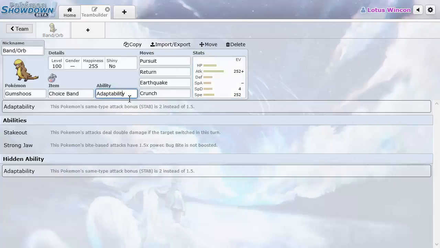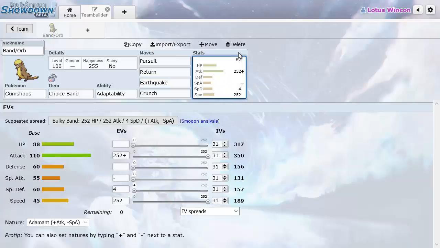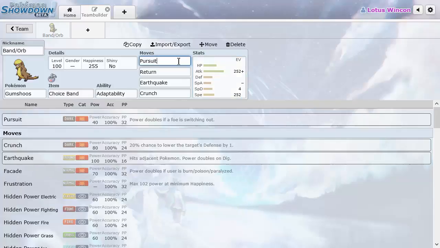So Adaptability, preferred ability, we want to boost that Return to a high base power. Return is going to be the main thing that you're clicking most of the time. Earthquake is just to hit those Steel types like Jirachi, Metagross, stuff like that. If you even manage to live a hit from Metagross, which you probably get OHKO'd by, but that's besides the point.